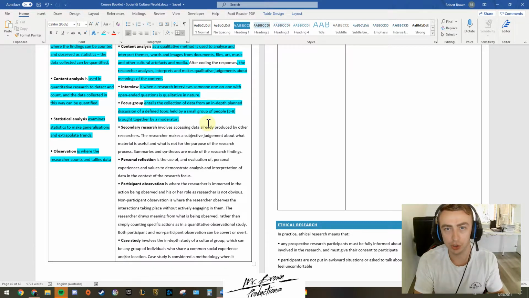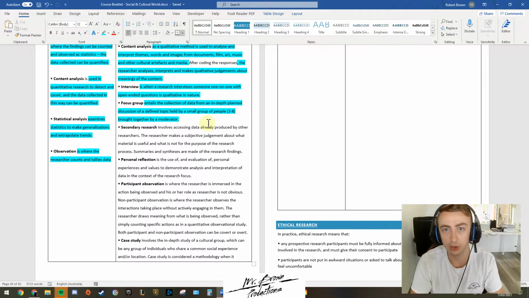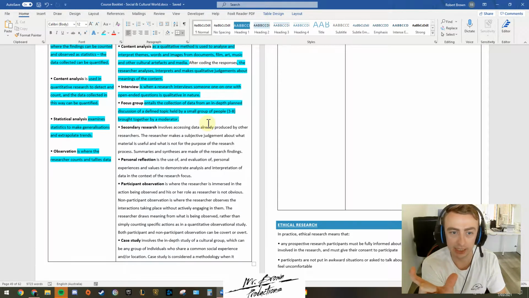So pretty much you have a planned discussion that you want to talk about with a group of people. You'll have a lot of key questions to guide the discussion and the conversation. And again, that's a very in-depth, open-natured and qualitative research method. So again, focus group on the front of your card, bracket, qualitative. You might even want to write interview on steroids if that helps you remember it, and then on the back, getting that data down.